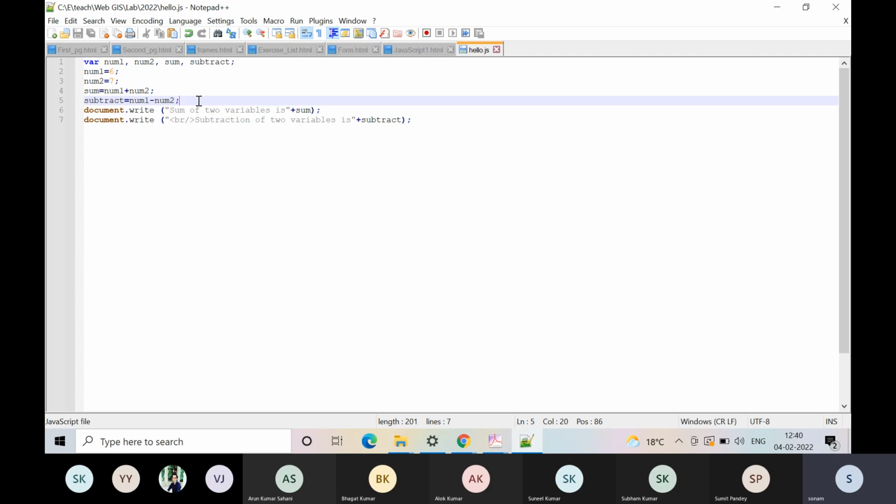The document.write is clear to everyone: inside the parentheses and double quotes, whatever string or content you write will get printed as it is. So that's why the content which I have placed inside the double quotes, sum of two variables is, is printed as it is. But thereafter, I want to associate the variable value also. If I write down sum inside the double quotes, then it will get printed as it is. I do not want to print sum as it is. I want to print the variable value over here. So in order to write down the variable value, what I have done is I have used the addition operator and then the variable name.